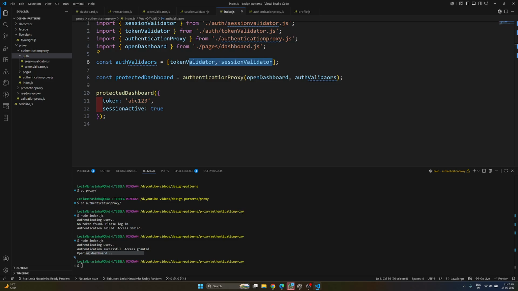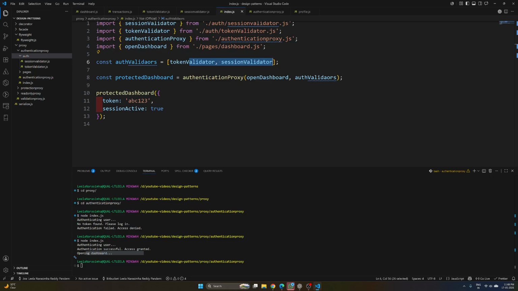Now let us understand where this pattern actually exists in real front-end applications. This concept is extremely common in protected routes, banking applications, e-commerce dashboards, admin panels, etc. Frameworks like React Router, Vue Router, Angular Guards, and also front-end authentication middleware internally use these very familiar authentication concepts. So before closing, let us summarize everything.